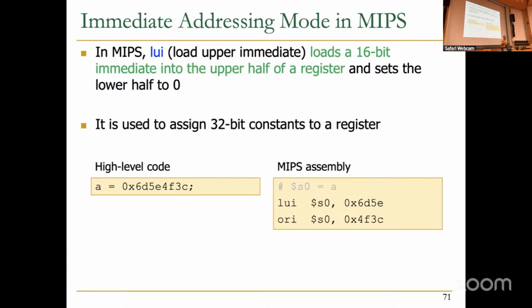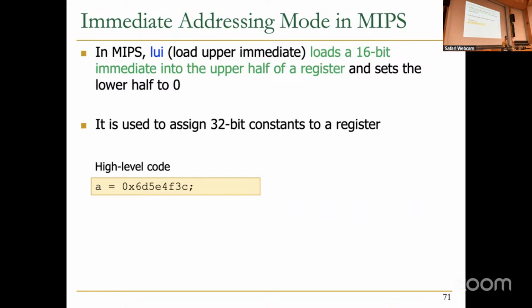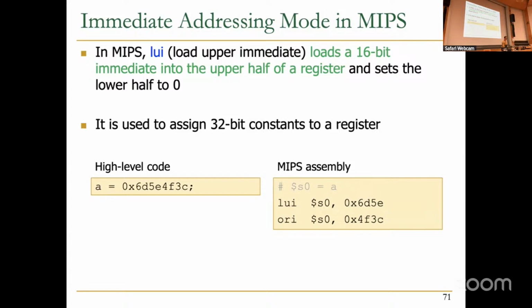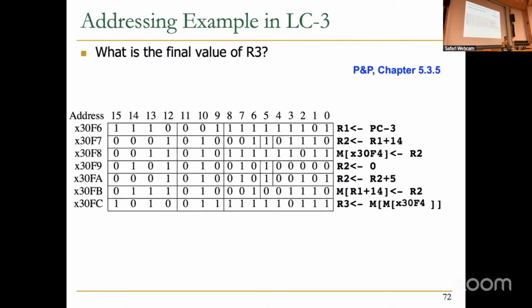Another way of initializing a value is to write some data to some memory location, load it, and then load it into a register. But this way you don't have a memory access, right? You eliminate memory accesses. Okay, it's a very similar addressing mode. It's not exactly the same addressing mode. It's not PC relative, as you can see. But this is very useful for initialization.